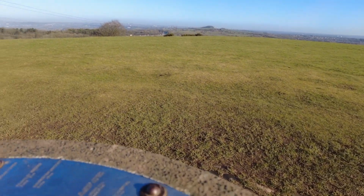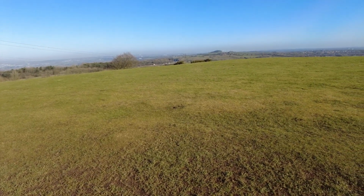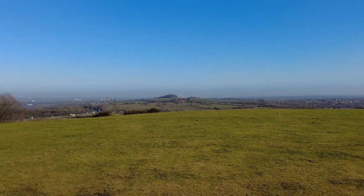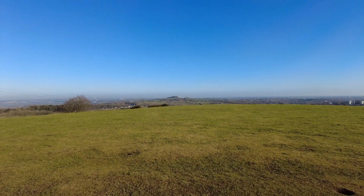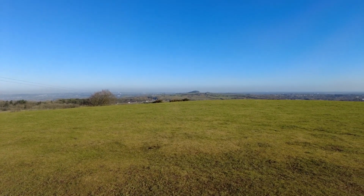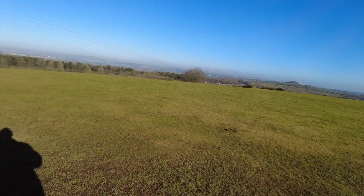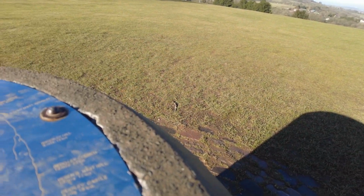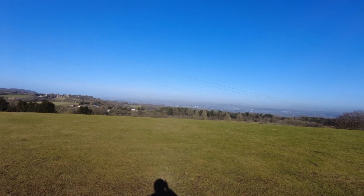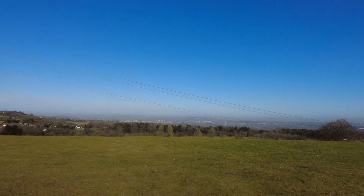Looking across, we've got even more. Frankley Beeches, just lined up perfectly on the toposcope, looking right at it. Over there, there's Frankley Beeches. It says there's a post office somewhere on here, Post Office Tower in Birmingham. I'll have a look at that in a minute. Panning round, I'm interested in the Black Country areas. Dudley Castle, 9 miles. Dudley Castle's over there, but the mist is phasing it out a little bit right away in the distance, so I'll have a look at that.